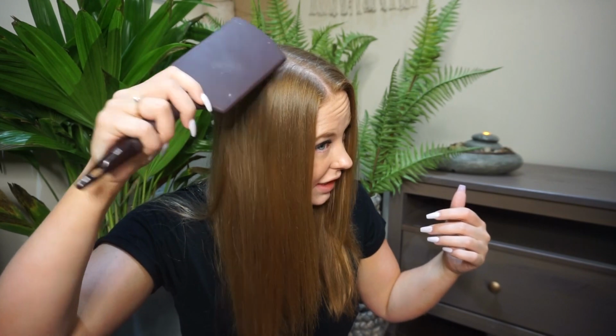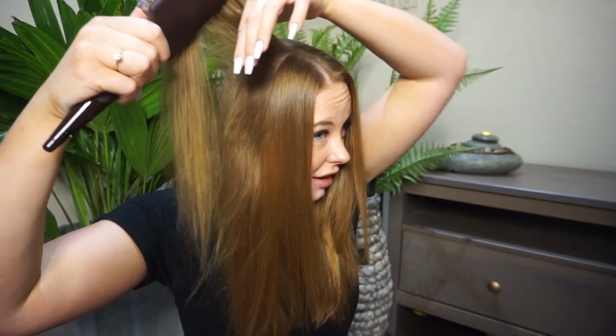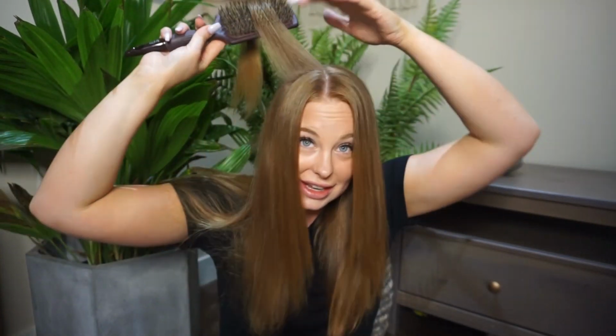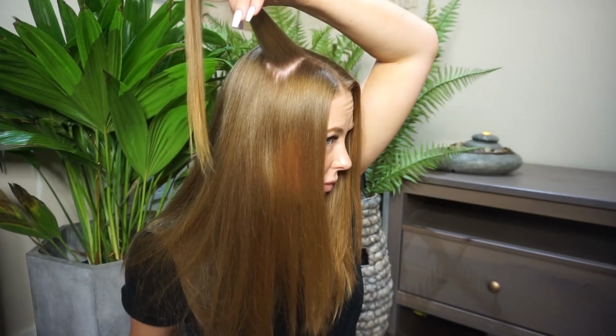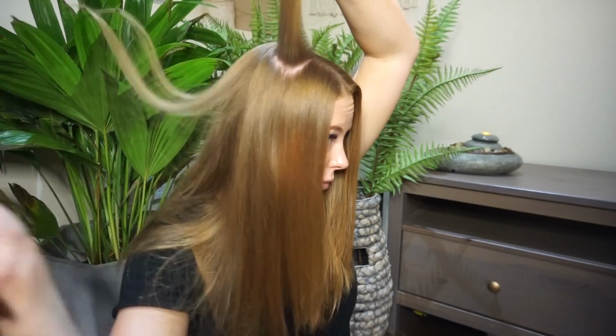I'm gonna take these 2 thin ones that have hair on them, and I'm gonna start using these for my little tiny ponytails. So I try to just take a small section of hair, sort of like this. I guess you can't really see that, can you? I just take a small section of hair where I want the space bun to end up, and I make it into a little ponytail. I wonder if that's actually enough. Maybe I'll take a little bit more from the back.